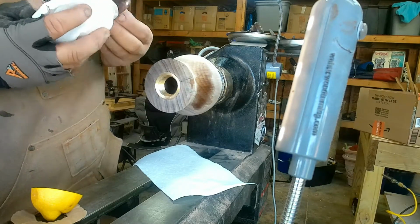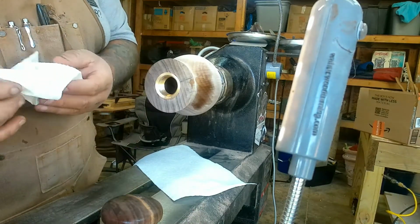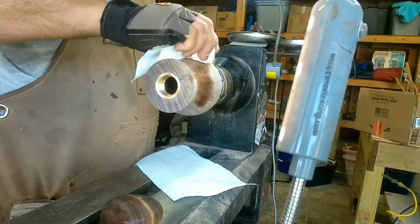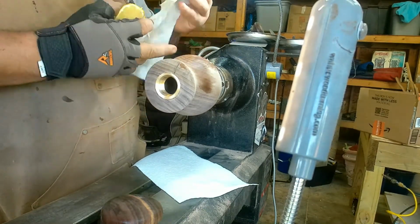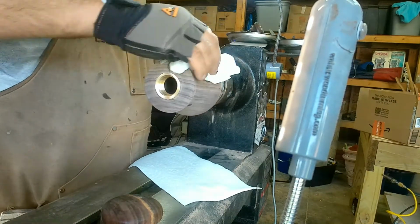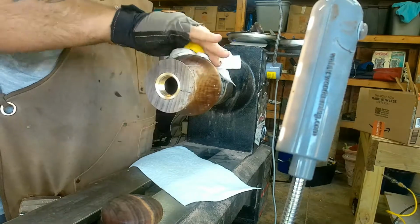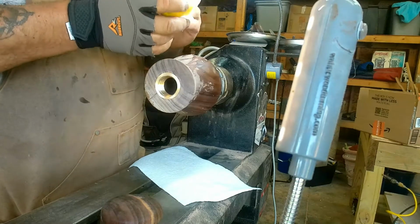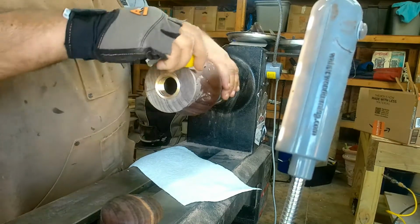So I'm just rubbing a lemon. I'm using the paper towel to keep the lemon pulp off of the wood. I just need the juice, and I'm just going to squeeze a little and rub that lemon juice on. It does get pulpy, which is why the paper towel helps. But I'll rub that lemon juice over the whole piece so that over time the lighter sapwood does not darken. So just an old-timey trick.